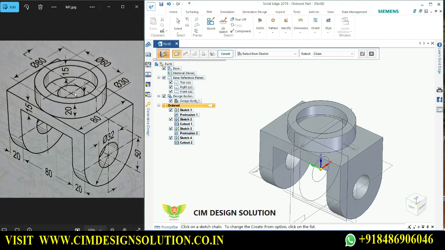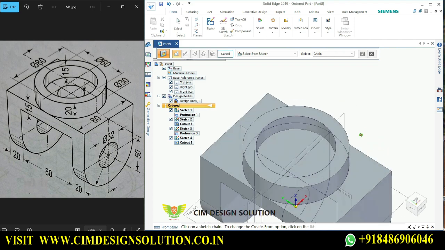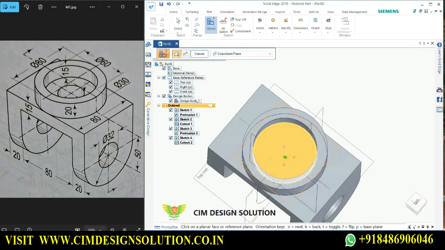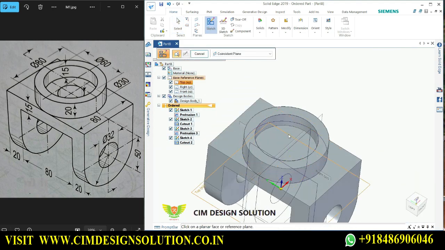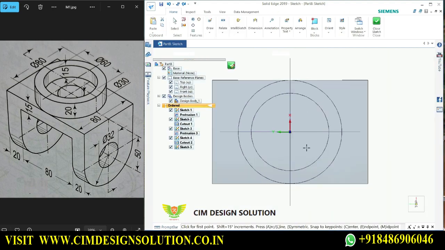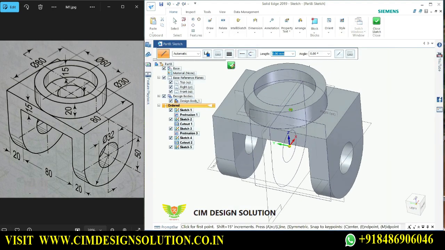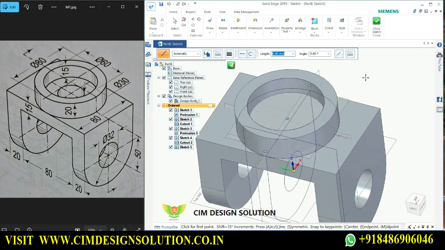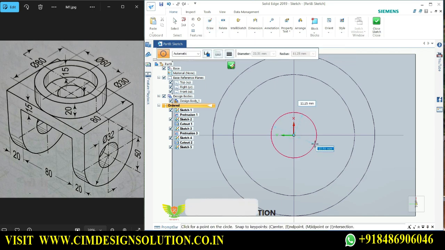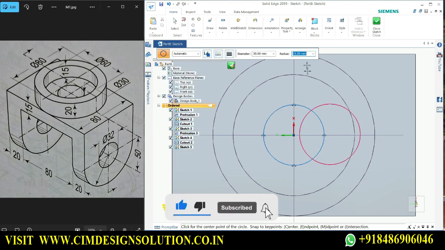Now the next is this through hole, which is on this particular face. So sketch, take this particular face, as you can see. Okay, so Ctrl H, there I will draw a circle, diameter is 30, so put this diameter as 30.